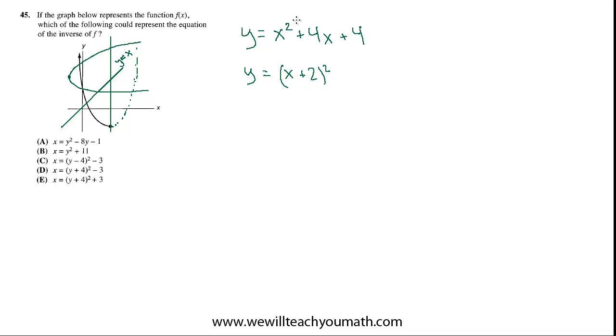If we want to graph it, we'd prefer to have it in some kind of a factored form. So we might write y equals x plus 2 quantity squared. That required us to do some factoring. But it was worth it because what this tells us is that this graph is kind of like the graph of y equals x squared. It has the same basic shape except for the fact that there's this plus 2 inside the parentheses. What does that plus 2 do? It gives it a horizontal shift. And if there was a number being added or subtracted out here, that would give it a vertical shift. But there isn't, so there's no vertical shift.